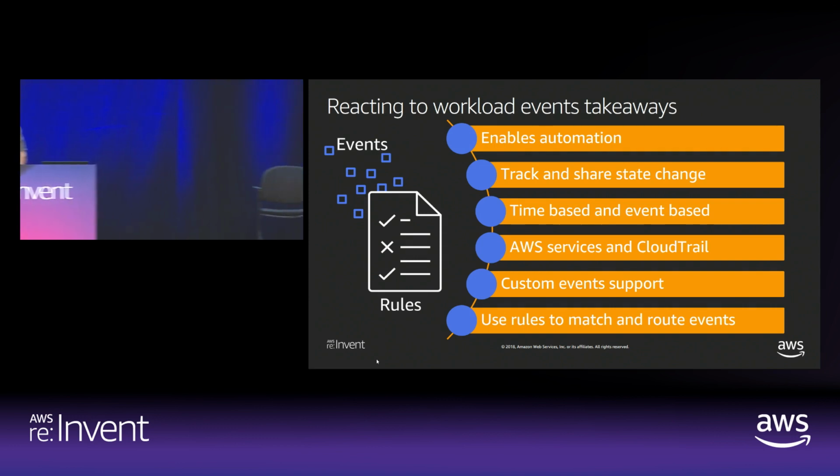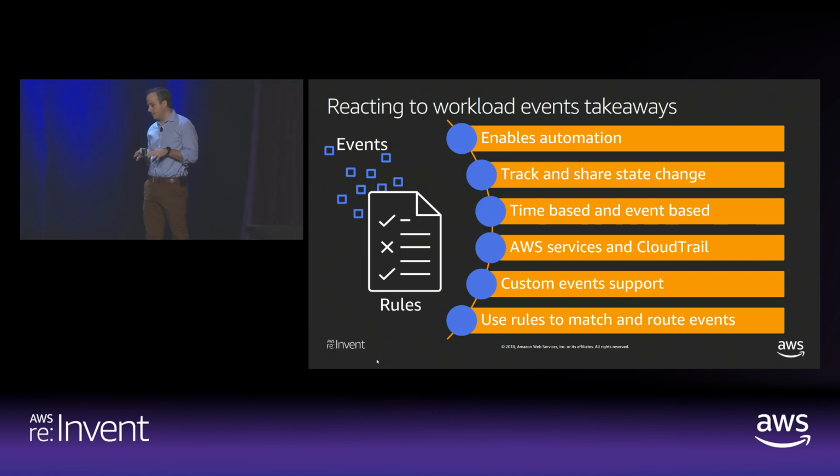Cool. So what did we just see here? We saw a couple of things. When we talk about events, you have two types of events. You have scheduled events. For those of you who don't know, it's a very powerful tool. Think about it like a crontab, a cloud-based crontab. So you can schedule, like you say, hey, every 15 seconds, every 15 minutes, every 5 seconds, whatever, execute an action. That's what we did to trigger logic in the lambda function, right?